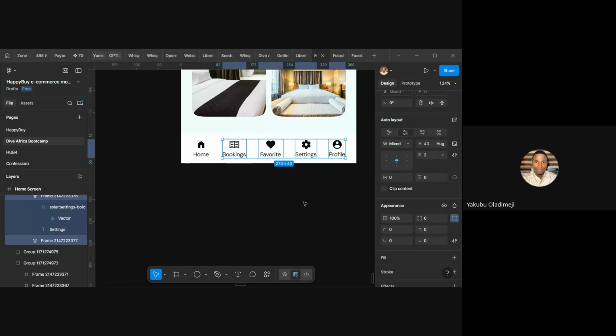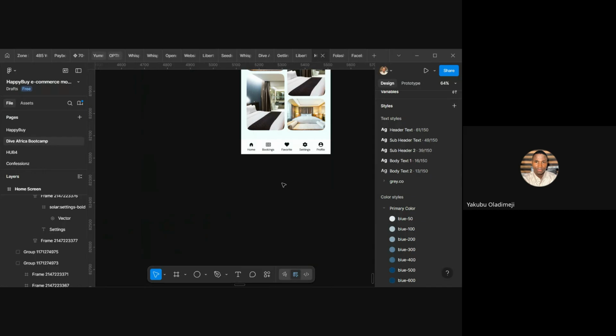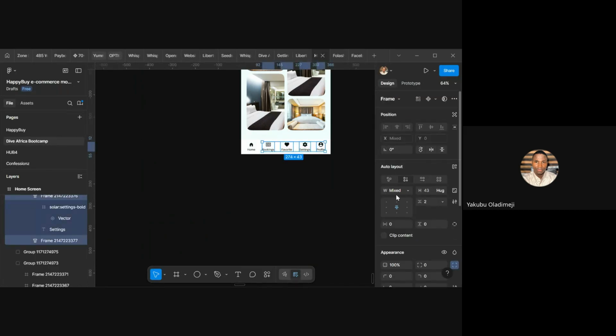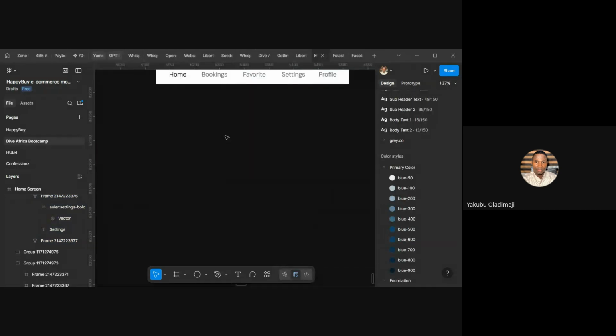Let me change them back, trying to reduce the opacity of this one here. Yeah, I think 70 is okay. 50 or 60.